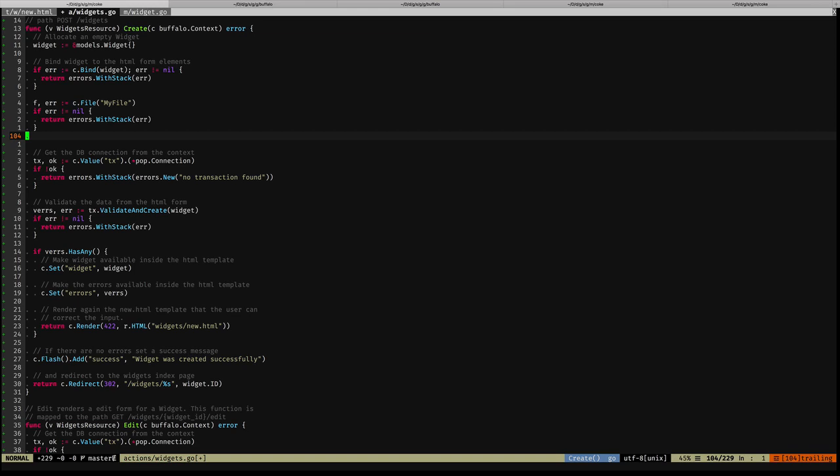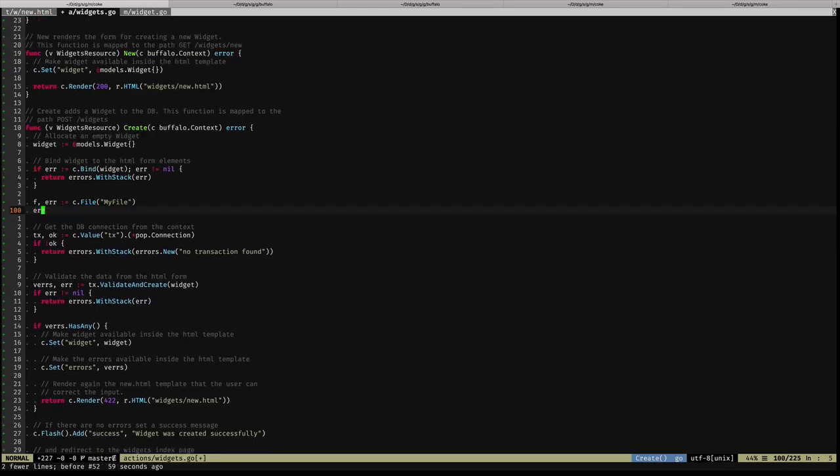I can do all sorts of stuff with it. What you do with the file once we give you access to it is up to you. You need to figure out how to persist that file on disk or S3 or something like that. But the good news is we're moving in the right direction, right? Off the context, we can get a file. So that's one way.